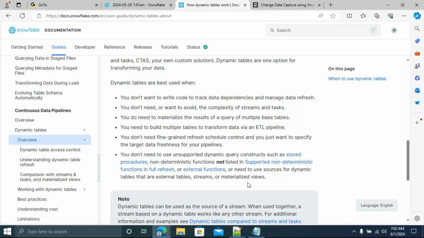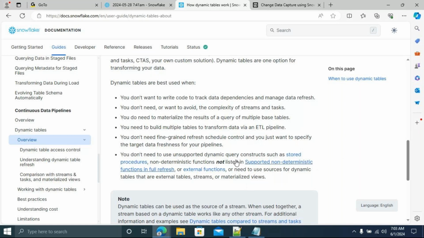No, it's not required. But mostly in ETL, what they will do is write stored procedures. Inside stored procedures, they will write all kinds of transformation logic. Once they call the stored procedure, they will do the transformation logic. Now in dynamic tables, there is no need of these things.